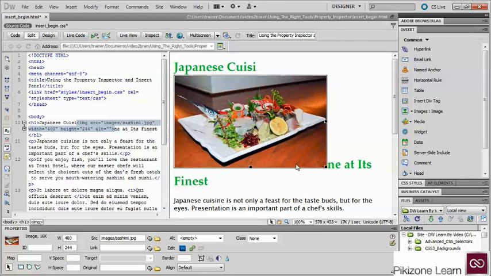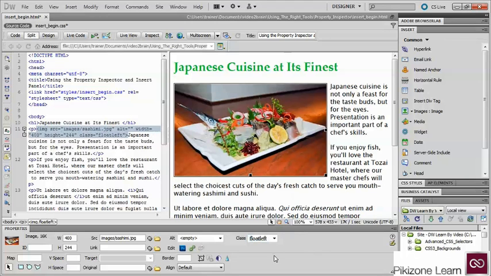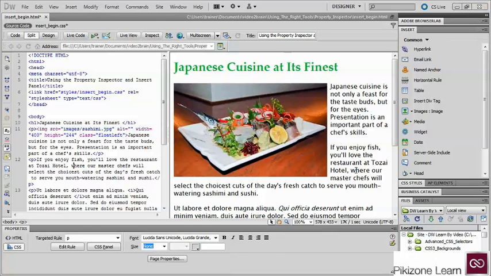at the time that I inserted the image. This is one of the few cases in which you can drag and drop within Dreamweaver, so I'm going to drag it to the beginning of this paragraph here and then apply the float left class to it, which I can get from the class menu in the property inspector. And as you notice, the property inspector is context sensitive. Now it's showing me the properties for the image. Otherwise, the property inspector shows me text related properties.